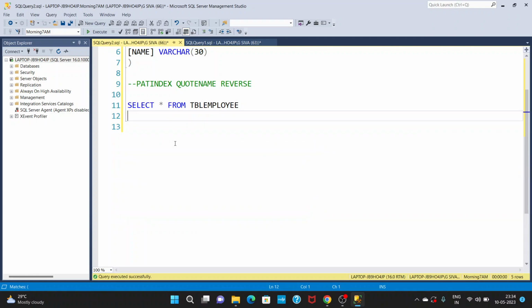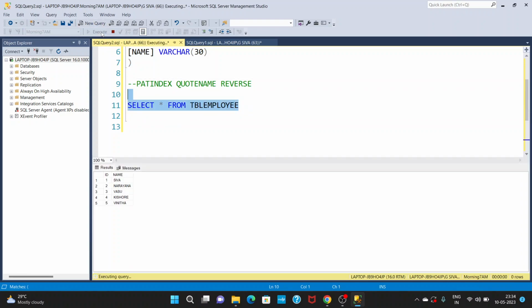So we have an ID column and a name column. Now I want to find the index position of the character S in the name column. Wherever I get an S in this name column, I want to know its position. I want the first occurrence of the S character. We learned the syntax of PATINDEX in the previous video.